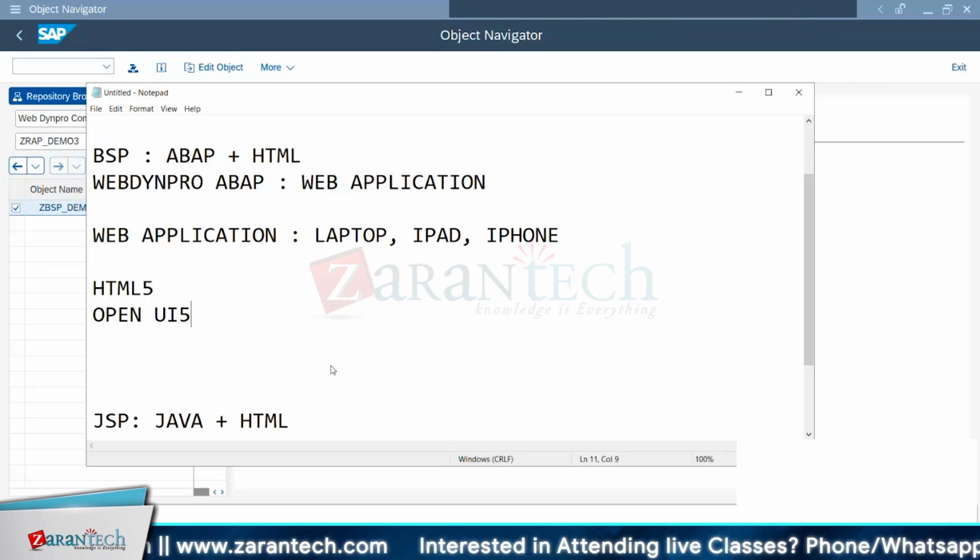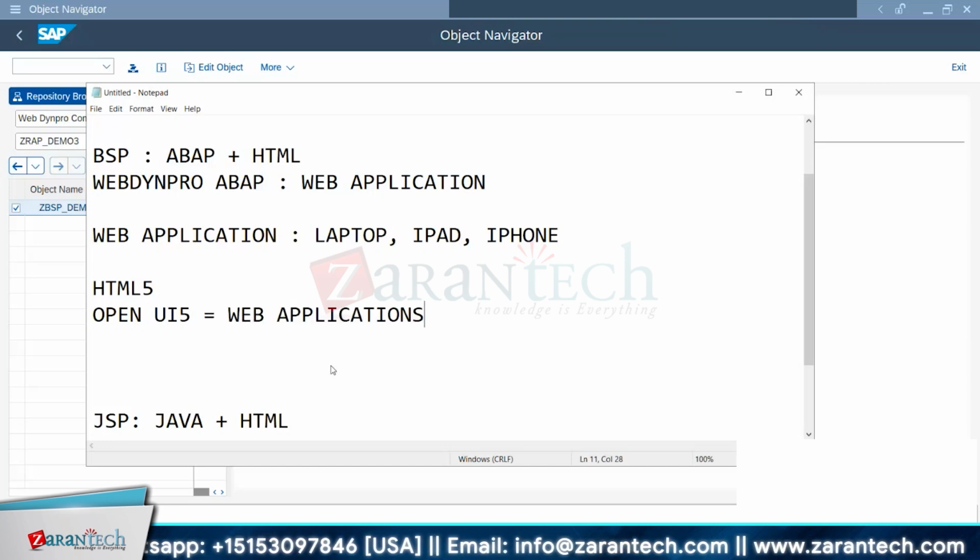OpenUI5 is one of the open source platforms. They developed a programming pattern using JavaScript and HTML5 controls, and we can develop very, very lightweight web applications. That is OpenUI5.